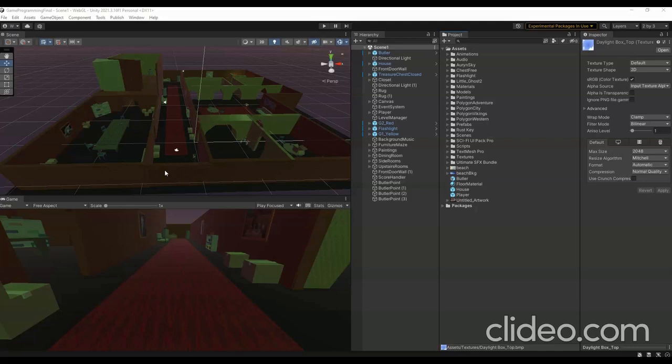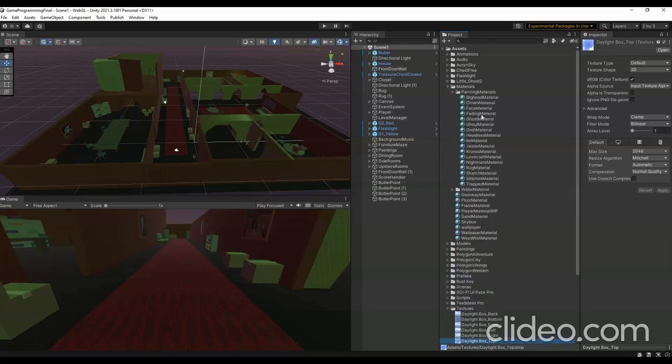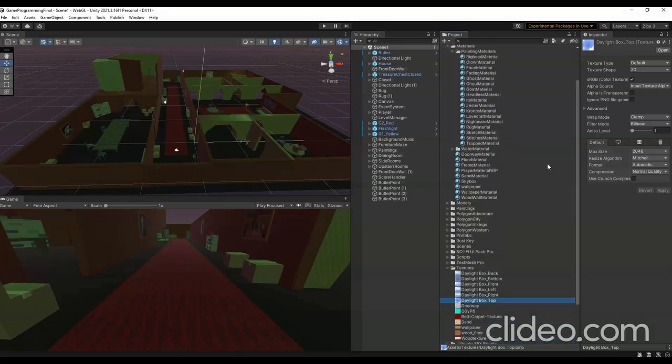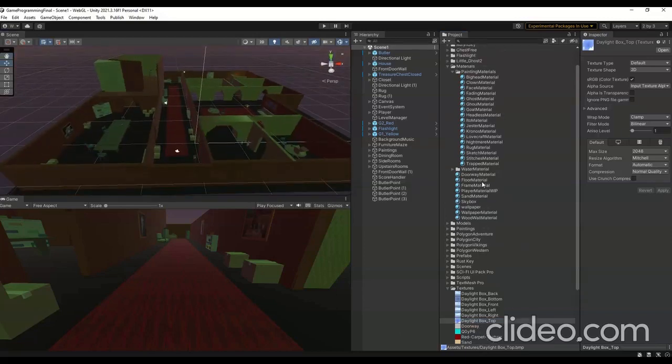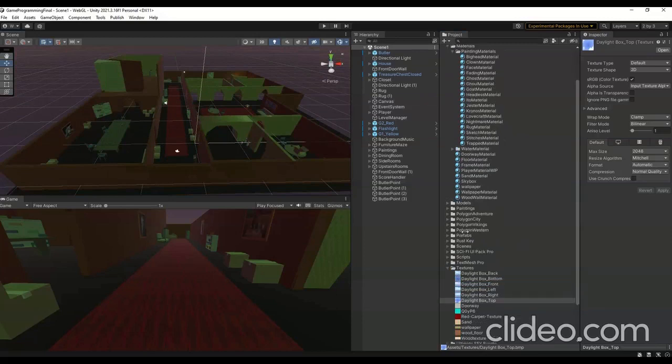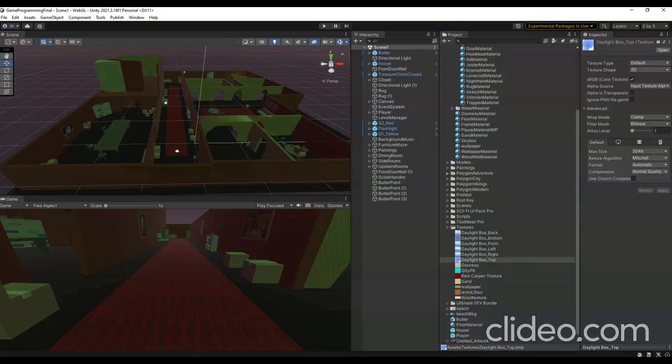I was the one responsible for decorating the house, so a lot of this was stuff that I added. I guess starting with textures and materials, I was responsible for most of these. So the wood texture on the walls of the house and the rug texture and even the skybox up here as well. I added in the painting materials I'll get into later, but you can also see that I added all of these polygon packs.